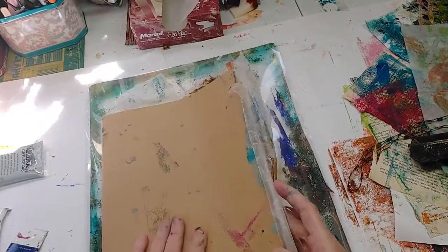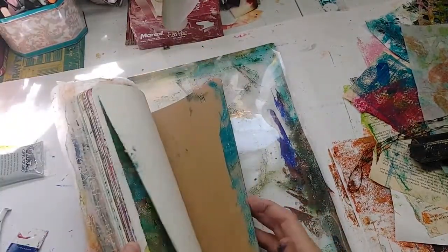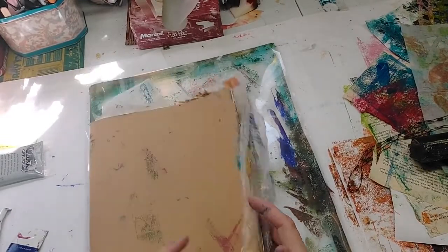And this is going to be my quote journal, so hopefully I'll have it done in the next week. As you can see, I don't have that many more pages to do. One good night session, I should be done.